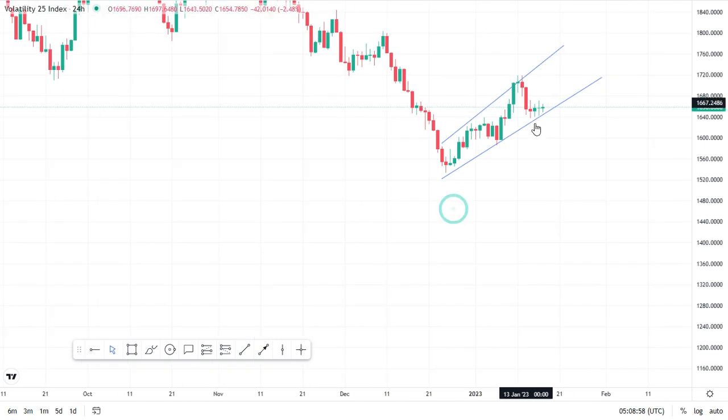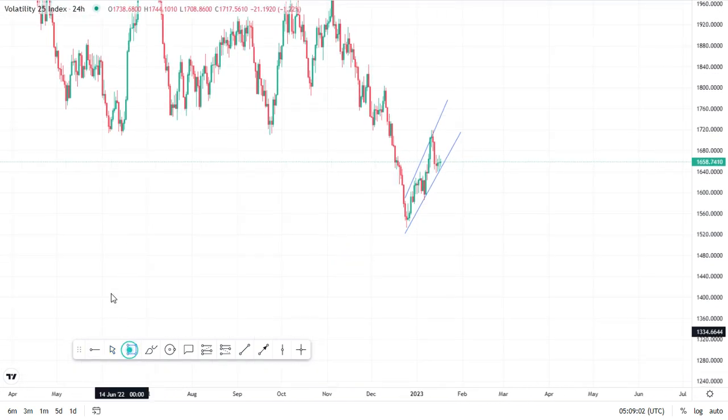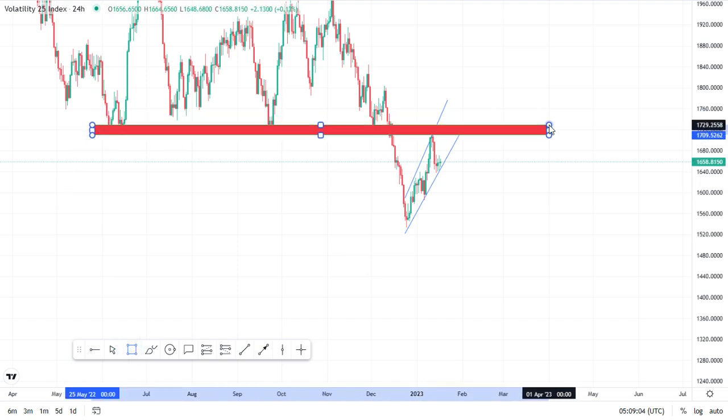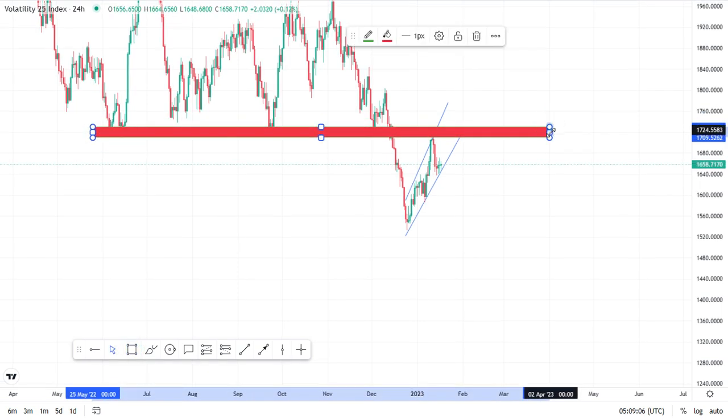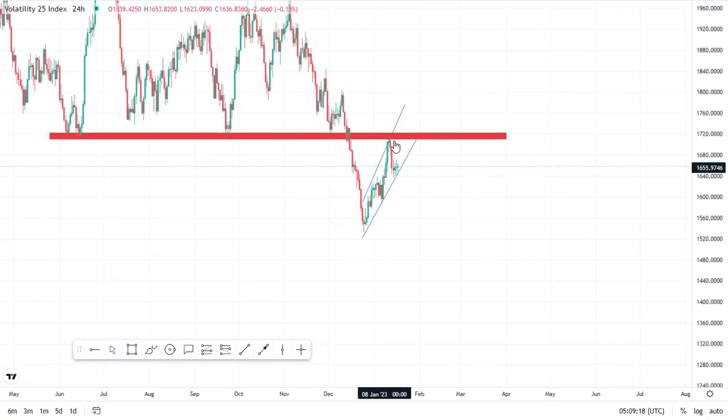The price is also creating a pattern towards that zone, and if you look closely, we have a strong support level right here, now serving as resistance. So the price is actually moving to this level. So I will not go beyond this, guys.